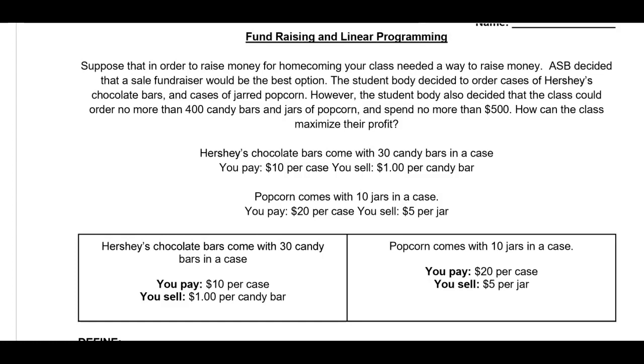So instead of just starting to randomly guess how many cases we should order of each, like we did with the Legos, we are going to go straight to the inequalities and try and use our limitations to get kind of a region of points and narrow down our possibilities.